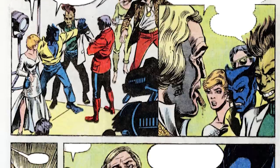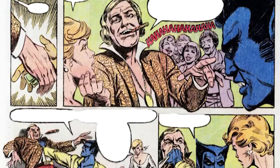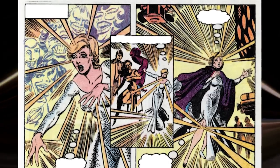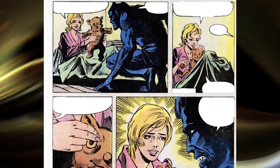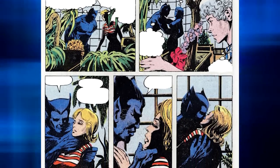First up, we have his brief fling with Dazzler in the 4-issue miniseries, Beauty and the Beast. While taking some time away from the Defenders, Beast travels to Hollywood and meets Dazzler, who is exposed as a mutant and is being taken advantage of. After rescuing her from a dangerous situation, Beast and Dazzler bond over their shared fate as mutants and begin to fall in love. Unfortunately, Dazzler does not want to be a superhero, and the relationship ends on a bittersweet note.